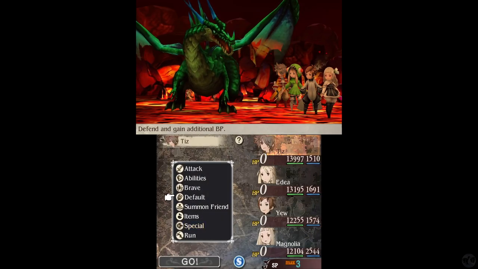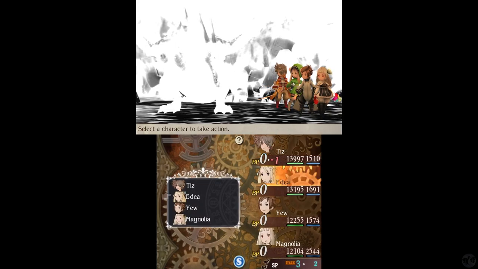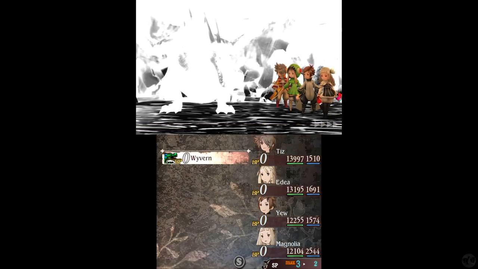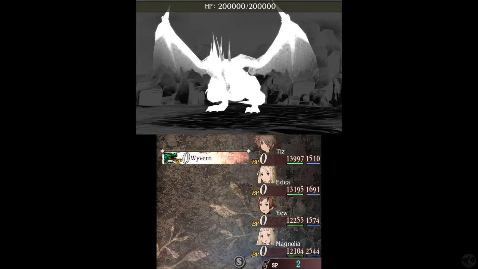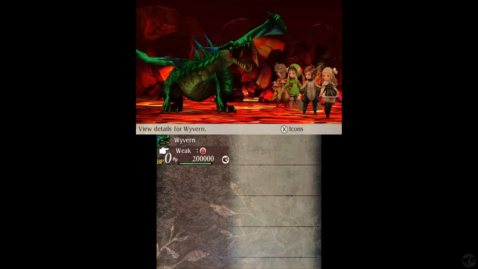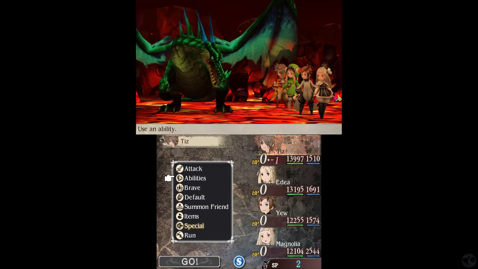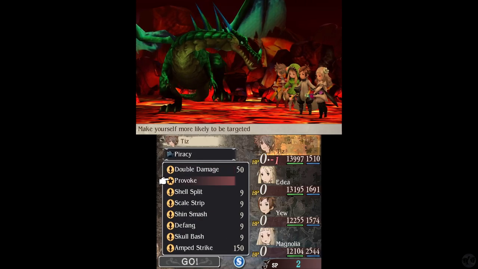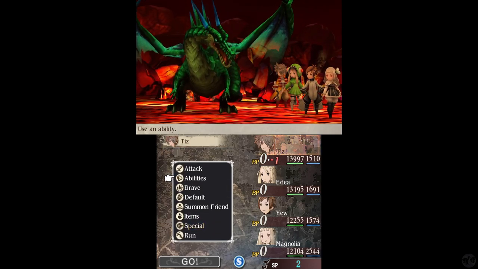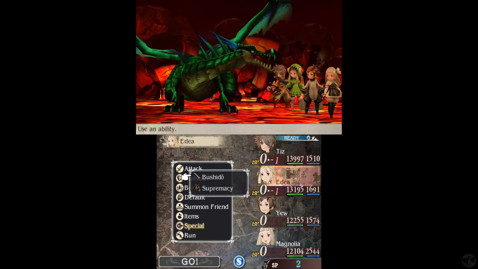Is this a green dragon from the first game? Because if so, this may be bad. Let's go ahead and use a magnifying glass now. But what I do best isn't very nice. 200,000, dang. Should I take this guy seriously or should I just spam it? If I spam it, I do 12,000 damage per character. That would be a bad idea. Okay, so let us, thinking, hold on. Let us shell strip it. And then we will.